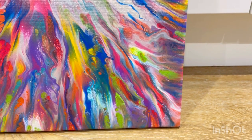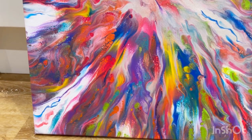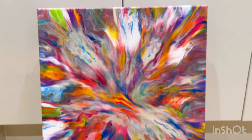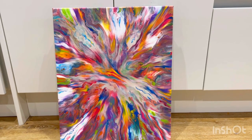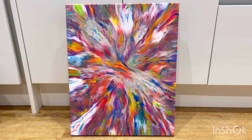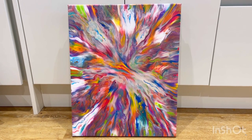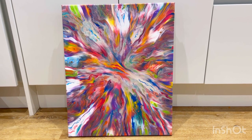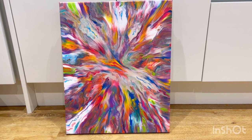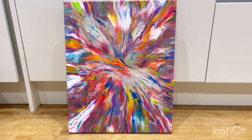I might use this as a base for something, not quite sure what yet. Maybe some sort of stencil, some black silhouette on it. I really don't know yet. So I'm not sure I would hang it on my wall as it is. But I'm not sure. I'm going to put it aside. If anyone wants it, they're very welcome to have it. But otherwise, I'm just going to keep it by me. And I think I will be inspired at some point to do something else with it.